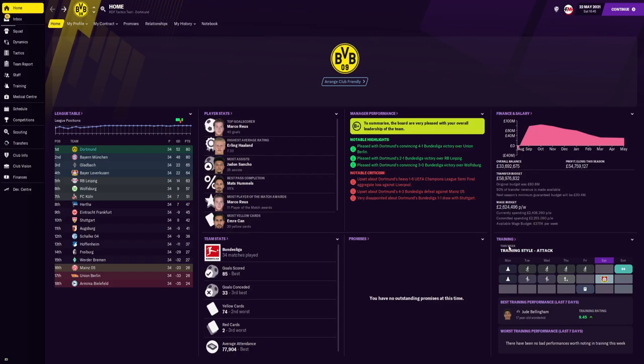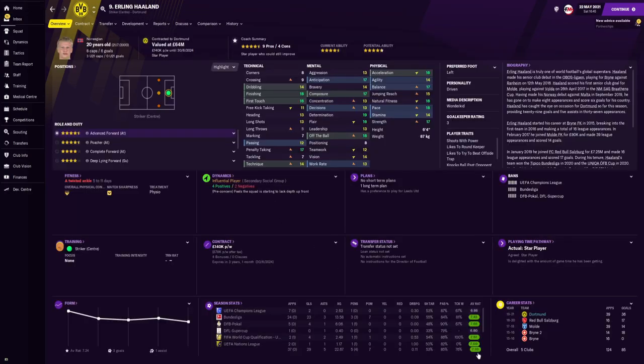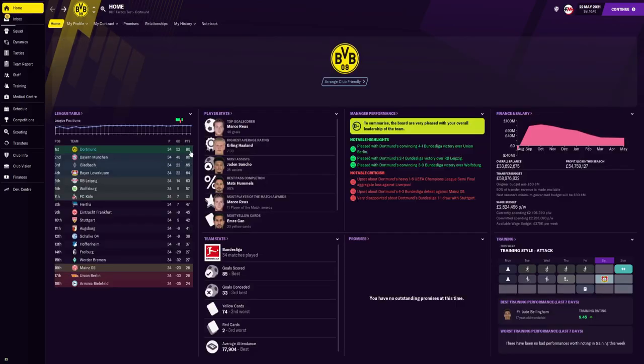Absolutely crazy there. Marco Reus scored 40 goals in all competitions. Let me repeat that. Marco Reus scored 40 goals in all competitions. The highest average rated player was Haaland with 7.33. And if we check his stats, he only managed to play 24 games in the Bundesliga, but he did score 23 goals. So imagine if he did manage to play more games, Dortmund could have more points come the end of the season.